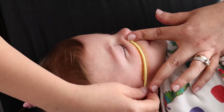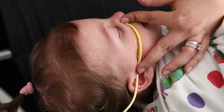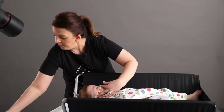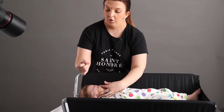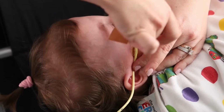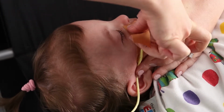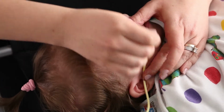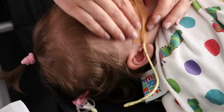I put that across and I hold it from ear to ear. And I've got my pre-cut tape already. Now what I like to do is cut in the middle so it can go in between the actual tube itself. Good girl, Miss Emily. You go all the way to the end. Now I know that's quite secure.